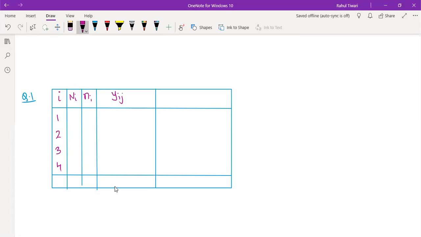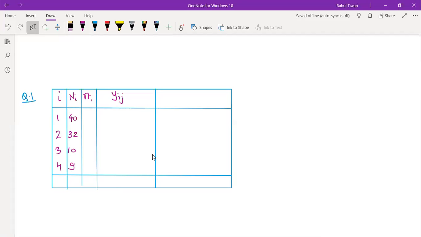I know k, i is running from 1 to k. So how much is your k? K is 4. I running from 1 to k. Then we have the population stratum size, which is N_i. This is given, I think, 40. Just check whether this is 40, 32, 10, 9.